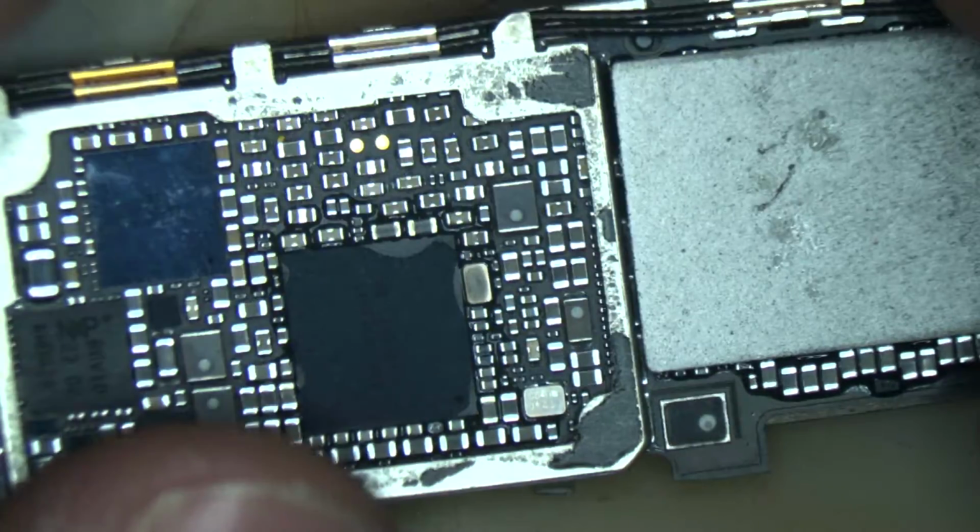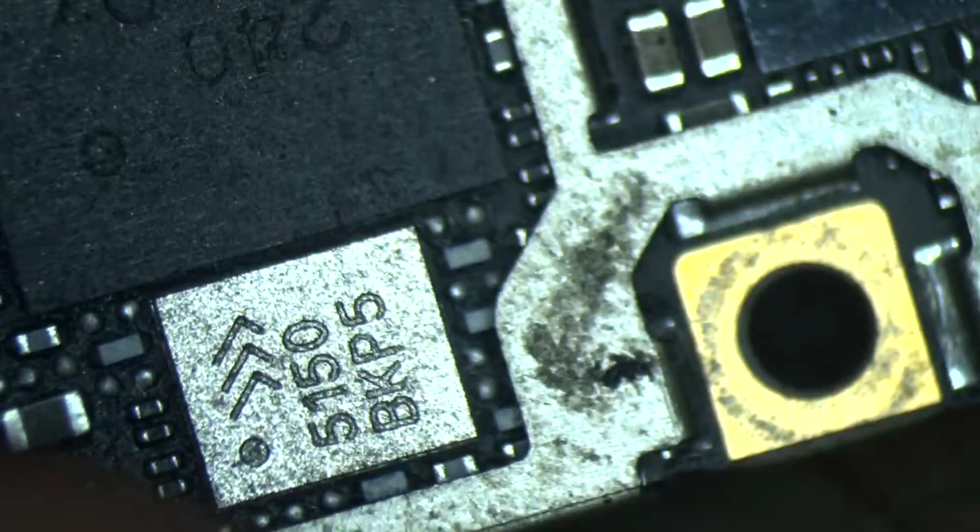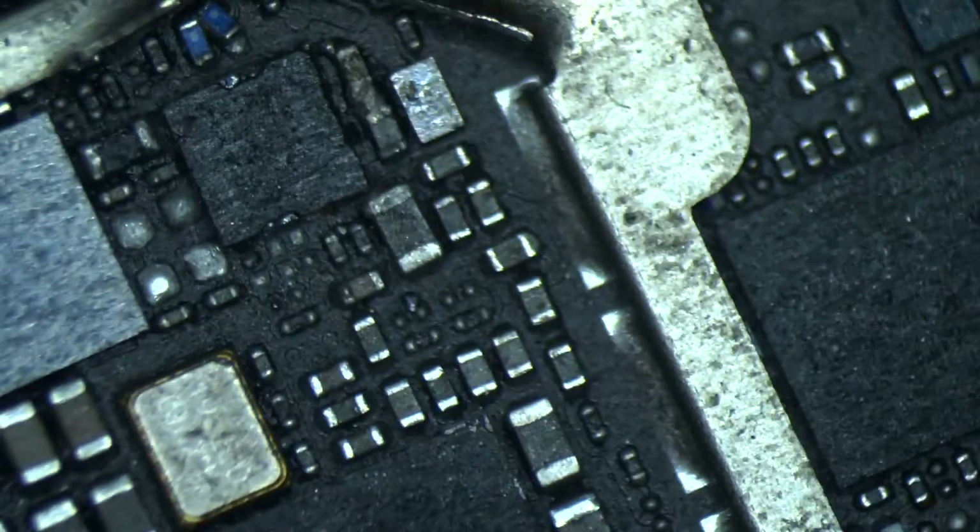And as you can see, always, in my case, if the phone came from another service, and oh my goodness, what we have here. Holy shit. I mean, what the fuck? It's like, for me, it's a what the fuck moment. I've done a lot of phones like that and even worse. So always when the phone comes from another service, the anti-hit stickers, they're always just not there. And as you can see under the UTA chip, oh my goodness, holy shitty hole. That's a shithole. Like, literally, that's a shithole.